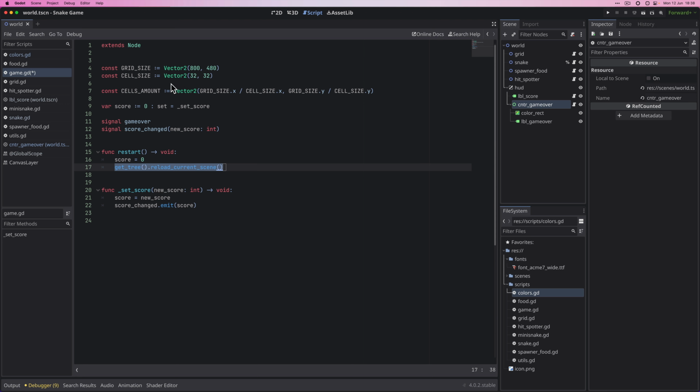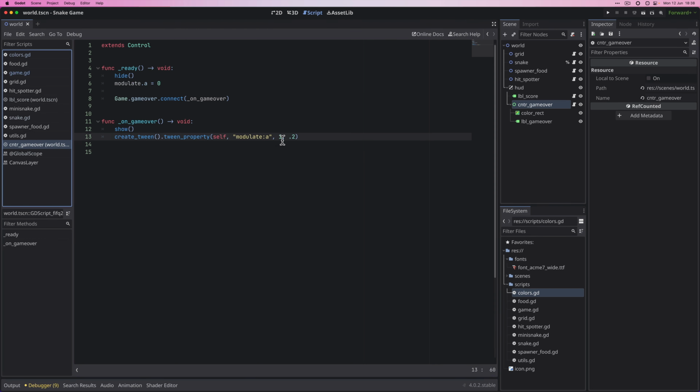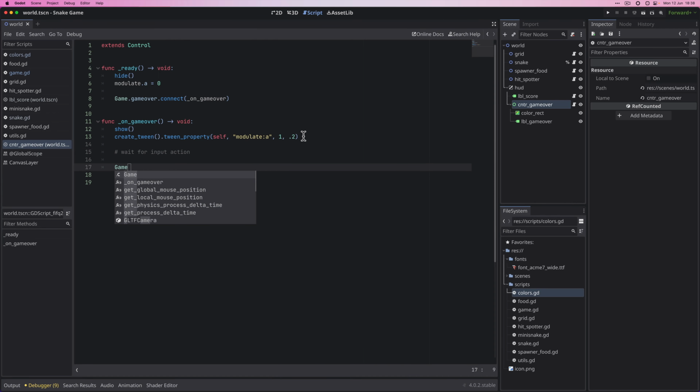But if you remember, the game node, the game script, is not part of this scene, so it's not getting destroyed. This is the reason why we need to set the score property that it is holding to 0, so it gets reset back to 0. Let's head back to the game over container, and let's first save here. In this game over, what we want to do first is wait for a certain input action that we're going to be defining, and after that we're going to call the function game.restart.